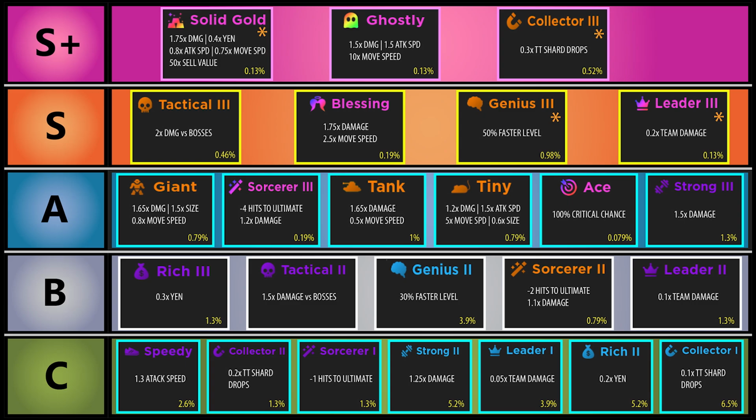Next up, we have Sorcerer 3. Another passive that is fairly new. It's a mythical passive that was introduced with the Black Clover update, and this is also another passive, just like Giant, that got buffed on this current update. So what Sorcerer ultimately does, it reduces the amount of hits that your unit needs to charge up its ultimate attack. It used to be 3, it got buffed to 4, while having a 20% damage multiplier.